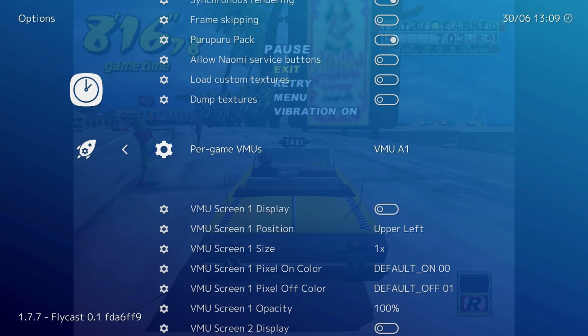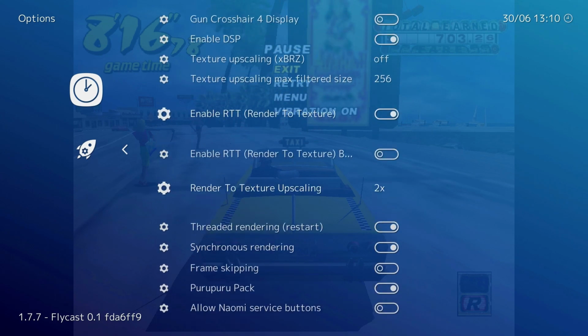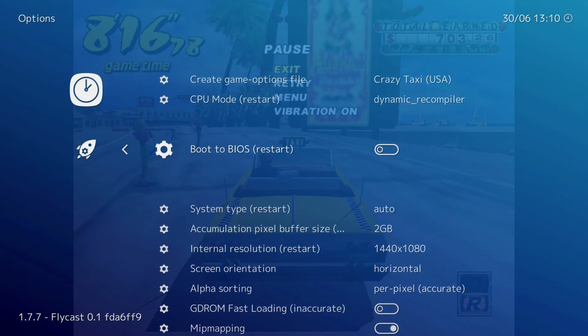For me, I like to leave this on VMU 1. That way you will always have a fresh memory card for every game you start playing. That way you don't have to worry about if you are going to run out of save space. And if you want, you can still have other optional saves set to your other VMUs. Flycast makes 4 VMU saves, so if there is something that you would like to have shared between games, you can always set those saves to a different VMU in the Dreamcast dashboard, as we covered earlier.